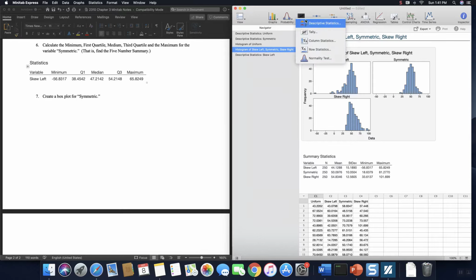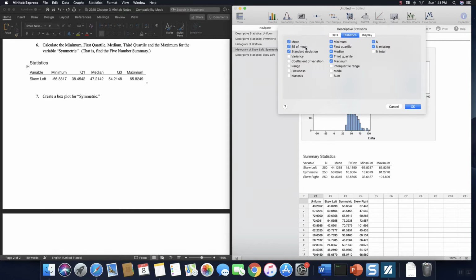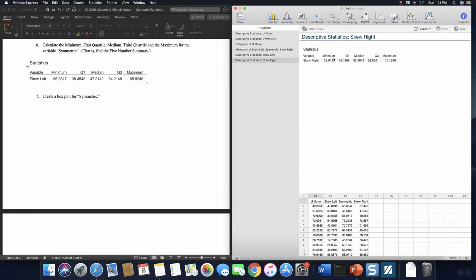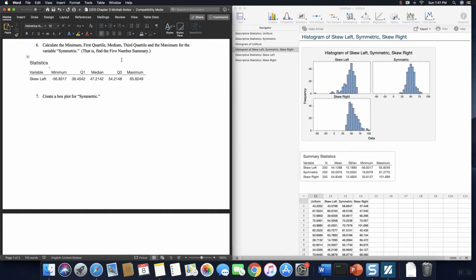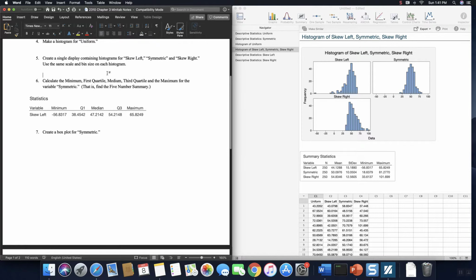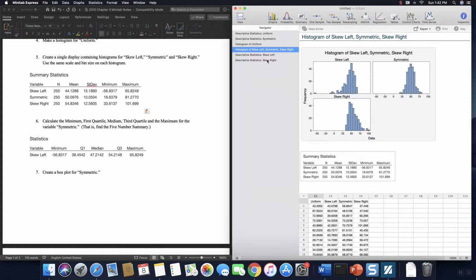I actually am going to run the 5-number summary for some of these other ones too, so that you can see what's happening there. So I want to do skewed right and the same thing. Unclick all these and copy it over. It's not going to say that this is the skewed right one though. That's what I'll do. I'll grab this and paste it up above. Now I'm just changing my mind on what I'm going to do because I'm having a good time doing some statistics.